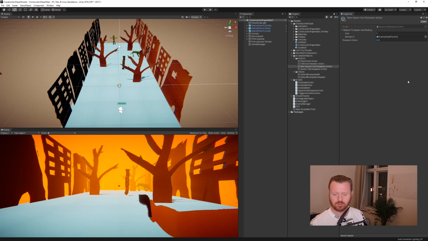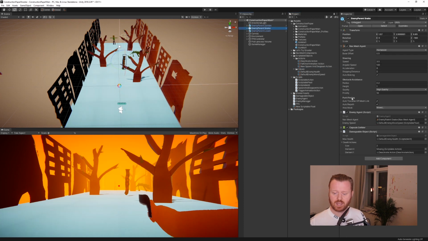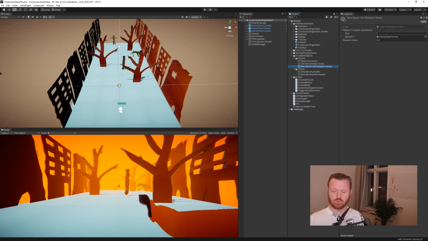And the despawn delay can be like 0.3 seconds, that should be fine. Okay, this actually gives us a good opportunity to refresh our understanding there. Let's delete it. And then in the snake, we see we have a missing scriptable action. Let's replace it, and then let's apply this as an override because this is the master prefab and the other ones are variants. If we apply it, they should all get updated. Good. Okay, this is going to run over this list.